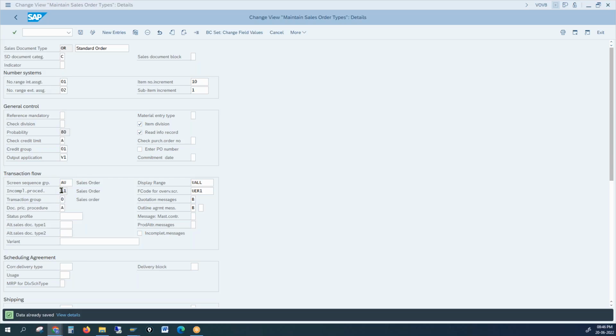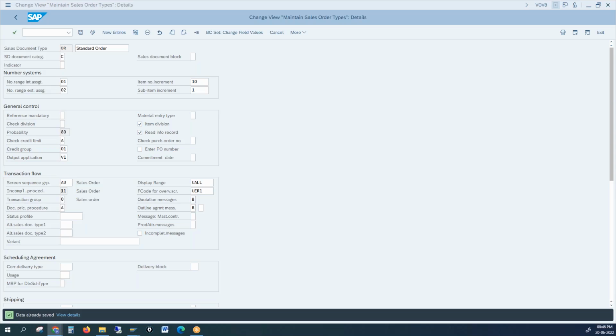Then incompletion procedure. If you remember, we have discussed that there is a concept called incompletion log, and if any mandatory field is missing, the system will not allow us to proceed, right? So the system will have two options. One is you can save an incomplete document, or else you could edit it and make it complete.